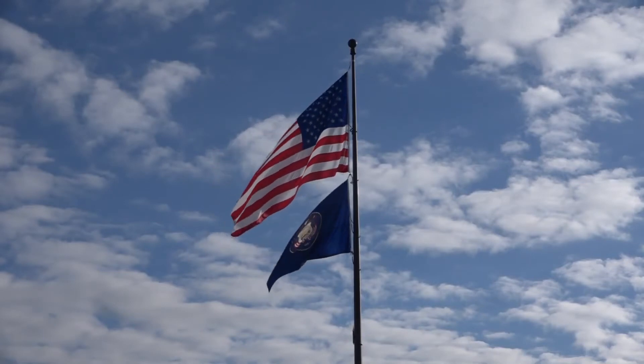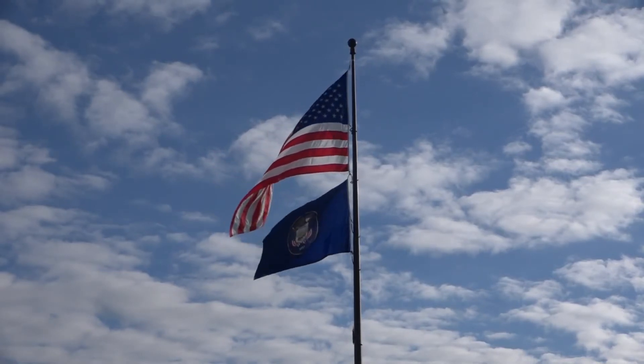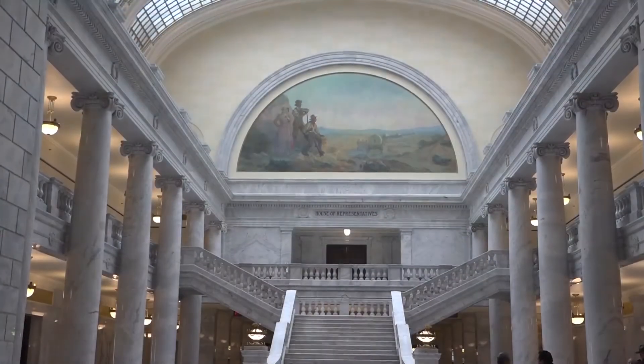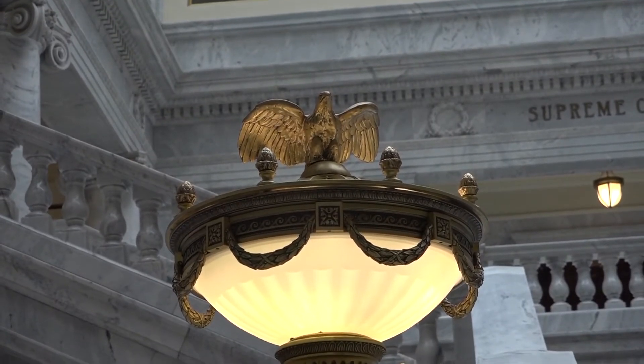After trying to change the Utah flag, Handy revised the bill, proposing to leave the historic state flag alone but create a state banner that Utah would use promotionally. People go to Disneyland from Utah — what do you see them wearing to denote that they're from Utah? A BYU sweatshirt or a Utah sweatshirt. With Utah's 125th anniversary of statehood next year, Handy wanted to create a banner that would stand as a new symbol of Utah that people would proudly wear.